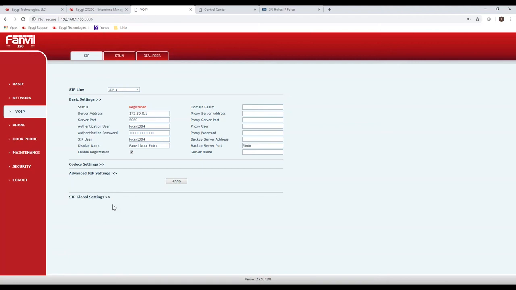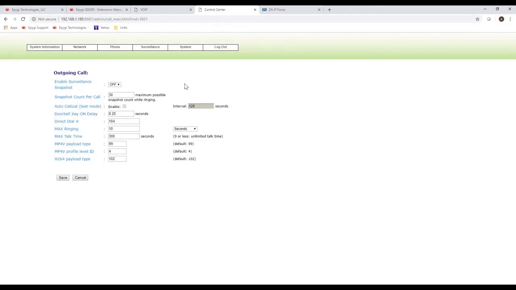So for example, let's do the Fanvil. I've got a Fanvil beside me that we've configured. If I push the button at the door station, you can hear another phone ringing. Okay, you answer it. Now you get the audio and video. And of course, it's hard for you to see. Sorry about that. But at this point, I can see the person at the other end, at the door. And if I wanted to, I can grant key access.